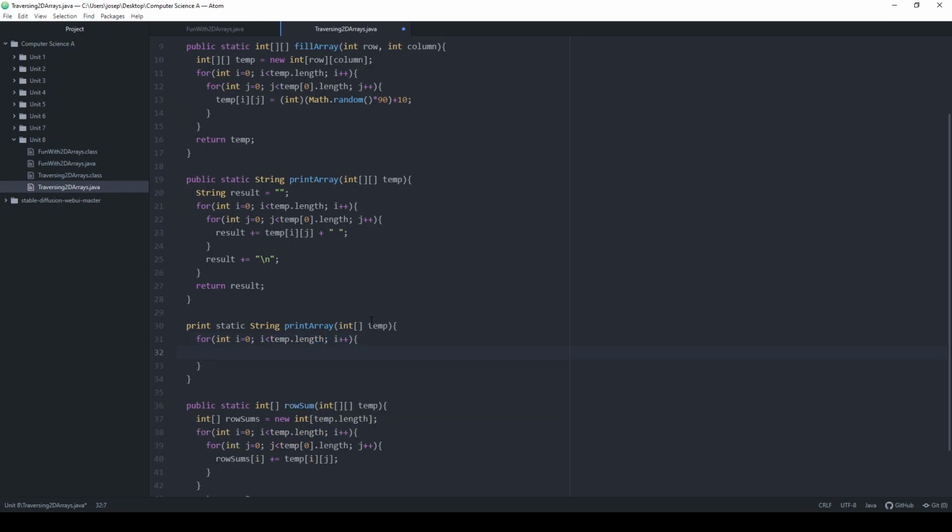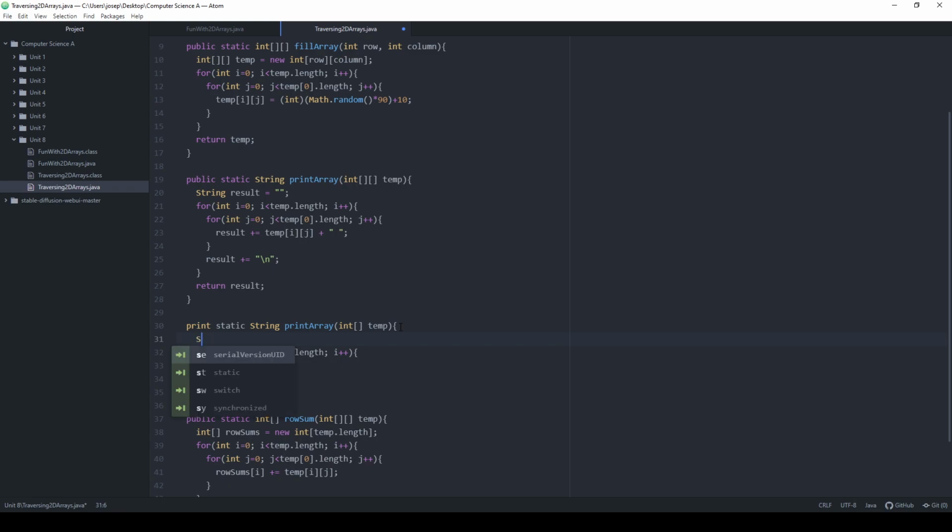We are going to just make it so I need that string again to collect everything. So this is a string, which is the result. It'll get nothing to start off with. Perfect. And then we will just add each item to it. Result plus equals temp at i.